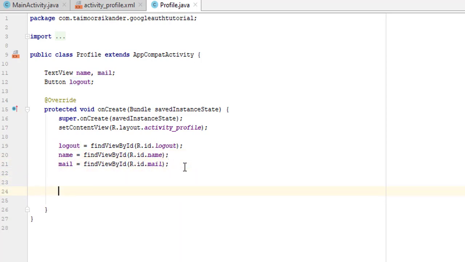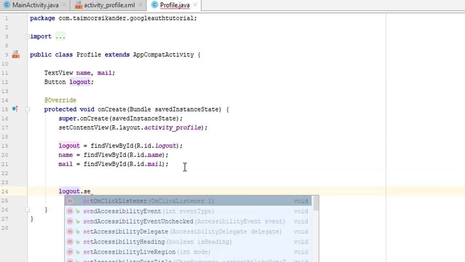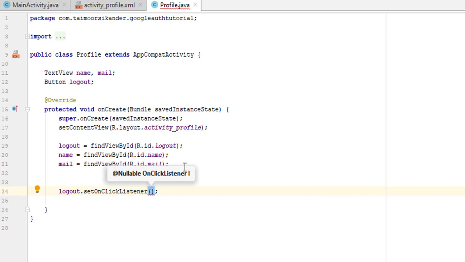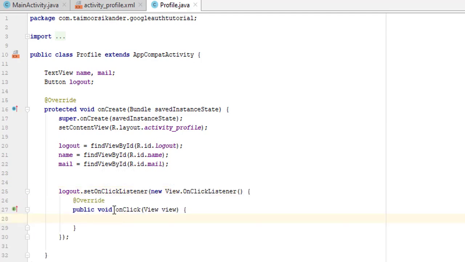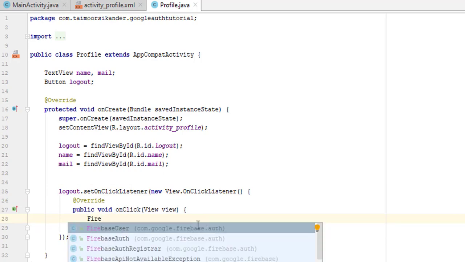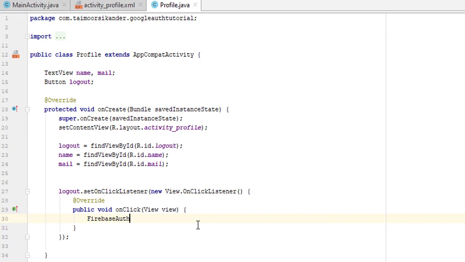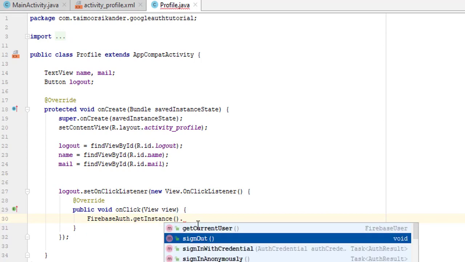Okay, what we want to do is when the user presses on the logout, logout.setOnClickListener, new View.OnClickListener. When the user clicks on this logout button, we want to log out the user, which will be FirebaseAuth.getInstance().signOut, and that's it.